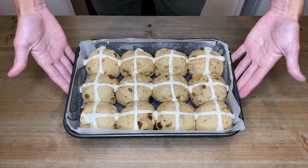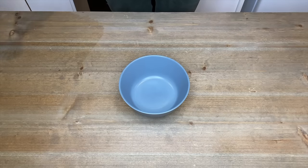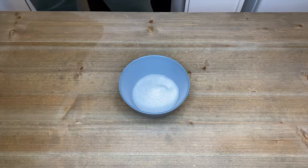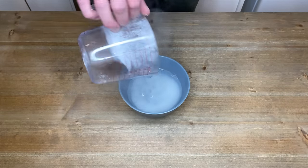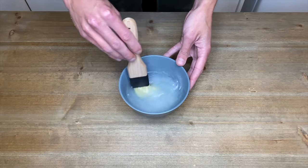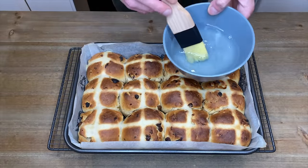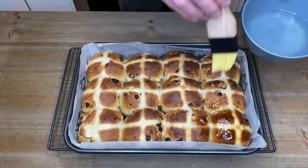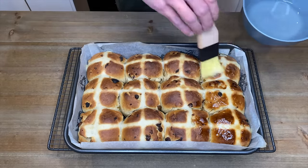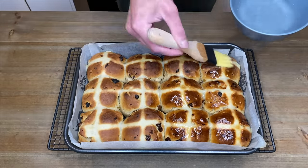Place the buns into your preheated oven and bake for 20 to 22 minutes, rotating the tray halfway through. Five minutes before the buns come out, in a bowl add half a cup or 110 grams of caster sugar and 150 millilitres of boiling hot water. Using a pastry brush, mix until the sugar has dissolved. Remove the buns from the oven and glaze them with the sugar water — you'll notice they transform into something spectacular. You won't need all of the sugar water; just enough to give a nice glaze. When the sugar sets, it creates an amazing light crunch on the outside.